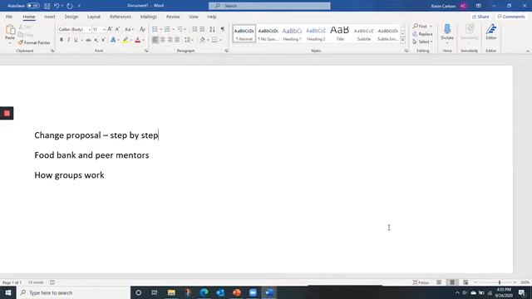So these are just 2 examples of how we're taking you step by step. In a week or 2, you're going to be doing an outline of your change proposal. That outline will actually make more explicit the things you learned from the research that you read and how that's going to extend into proposing a program for change to help people with those issues. So these little steps are actually starting to flesh out your paper as we go through week by week.